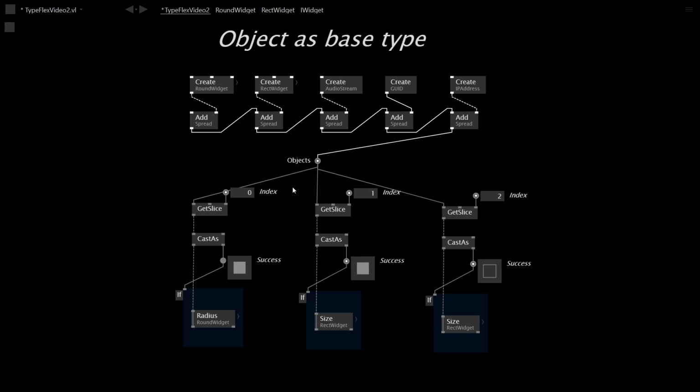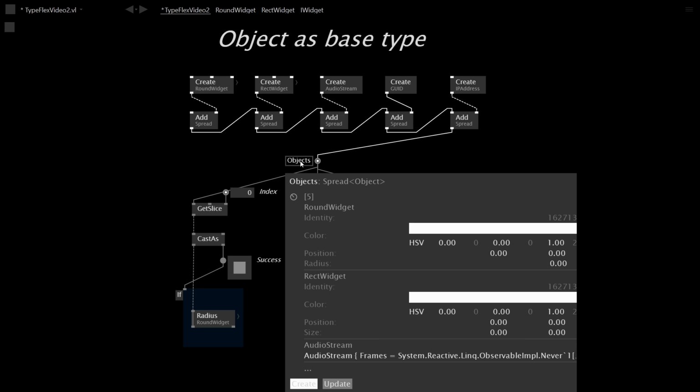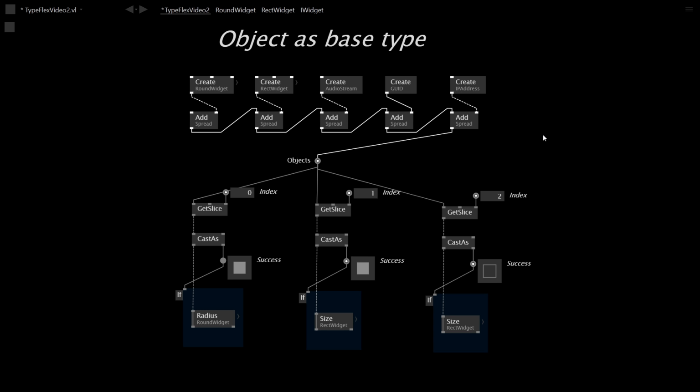Generally, in the VL context, I would avoid typing to object. There's maybe a few use cases where that's the best way, some really advanced library development or stuff to do with reflection and serialization. But otherwise, if it can be avoided, if you can just have a few different variations explained well through help patches and stuff, I think that's going to result in less confusing code.